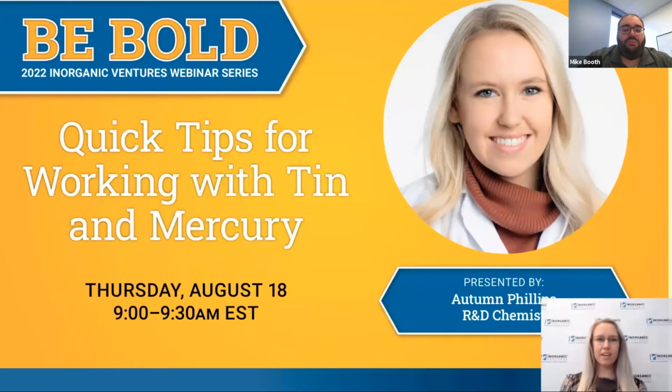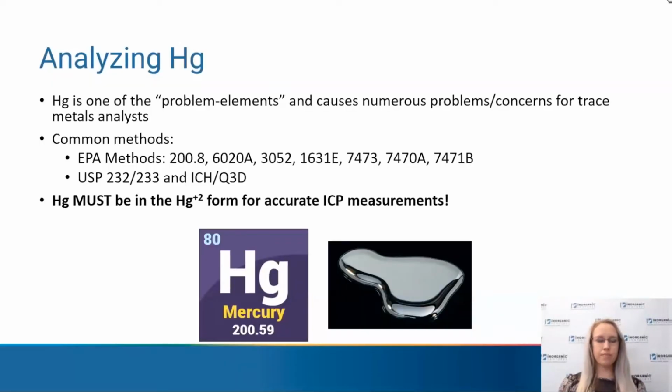Hello everyone, and thank you for joining us. In this presentation, we'll be going through some quick tips for working with tin and mercury. We're going to be specifically focusing on issues related to ICP analysis of tin and mercury. So the first element we're going to focus on is mercury.